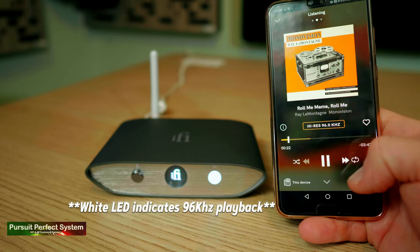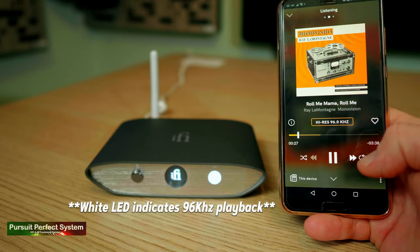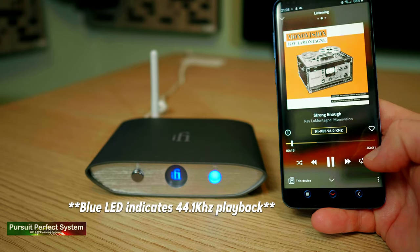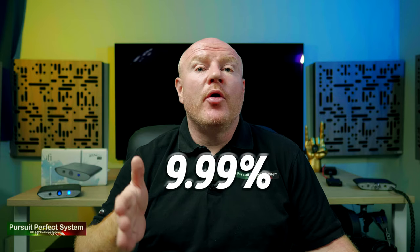The sound quality you can get from the Zen Blue is very much dictated by the streaming device's Bluetooth codec. Comparing the Huawei P20 to the Samsung Galaxy S9 Plus was really quite chalk and cheese. With the Huawei P20 at maximum quality, the sound was very crisp and very clear — you can hear the higher resolution. Comparing to the Samsung S9 Plus, the sound wasn't as clear or crisp but was very full and warmer sounding, so an audiophile could prefer one or the other depending on their system.